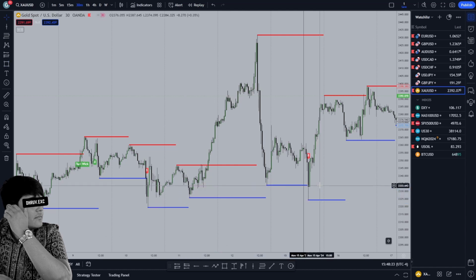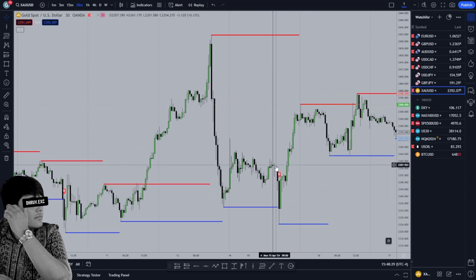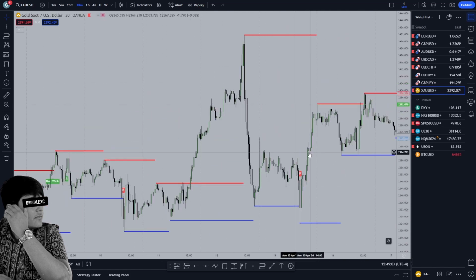But what happens when New York starts? The big guys created a fake narrative like this, that the market is falling. When the market opened at around 8 o'clock, with the New York session about to start, the market started to fall. Everybody is thinking, after seeing these big candles and this type of breakout, that retail traders see as a breakout, that the market is about to go down like the way it did yesterday. They think it will just keep on falling. But it was the fake move.